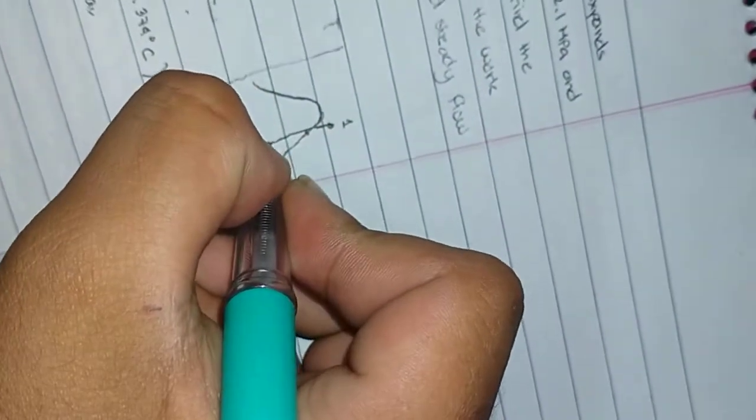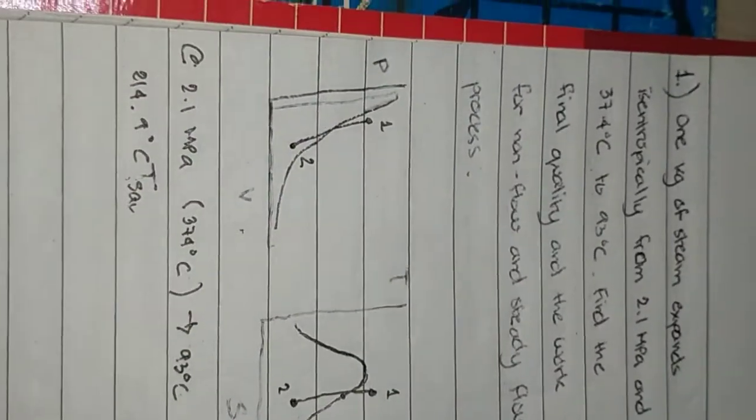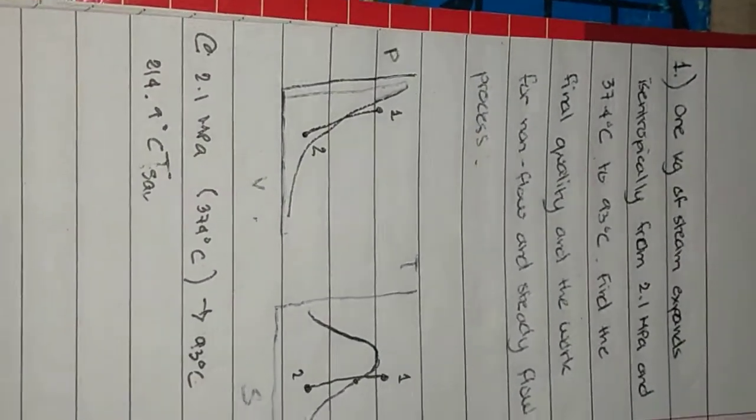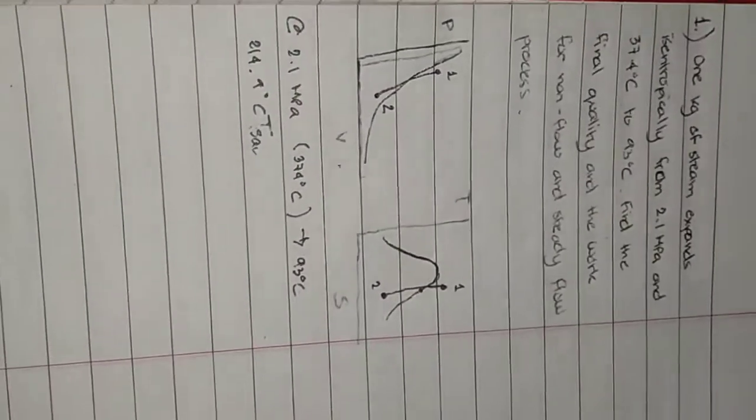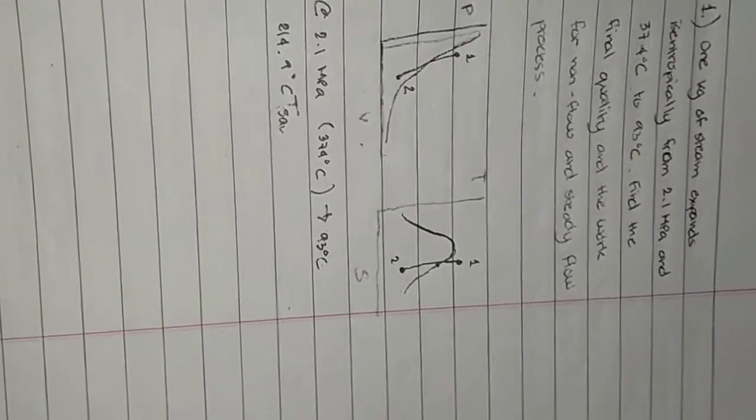So that is the format on your PV or TS diagram. Constant entropy, so 0.2. So it is constant, and your PV curve bends a little. So you draw it, guys. Okay? Your basis is the given initial condition and your final condition. Your Tsat is 214.9. Since your initial condition is higher, therefore it is in the superheated region. So that's it, guys.